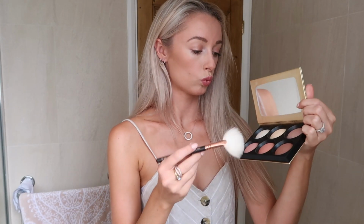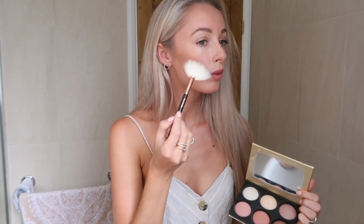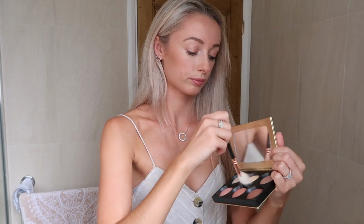Last but not least, my BareMinerals palette, which contains a lovely soft highlight. This one I believe was a limited edition for Christmas, but I also love the new version, which is the Crystalline Glow palette, which you've probably seen me use over on Instagram stories. I'll leave that one linked down below. Makeup done, so now it's time to get dressed and do my hair.